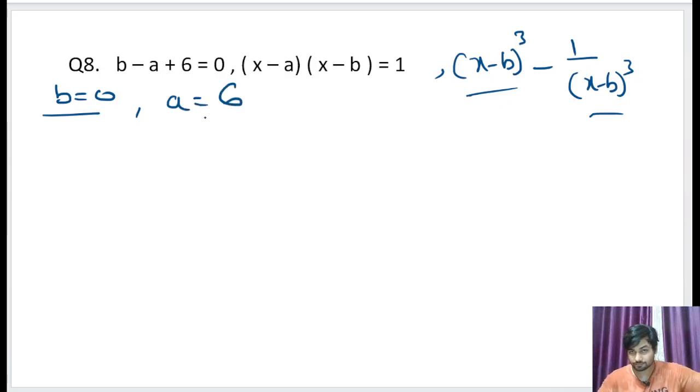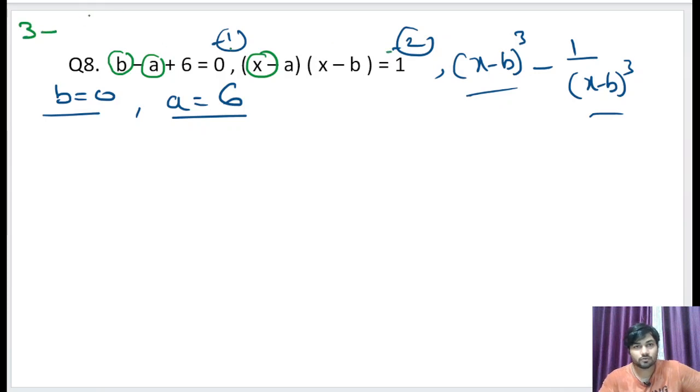Anybody having any doubt here? Now, this is our equation 1 and this is our equation 2. Again, I am explaining: in this question also, I have 3 variables and 2 equations. So, first thing I can apply the value putting method, and secondly, how many values I can put? The difference of these two is equal to 1, so I can just put the value of 1 variable. The whole motive is to equate the number of variables and the number of equations, and the extra variables, those values will be put by you.